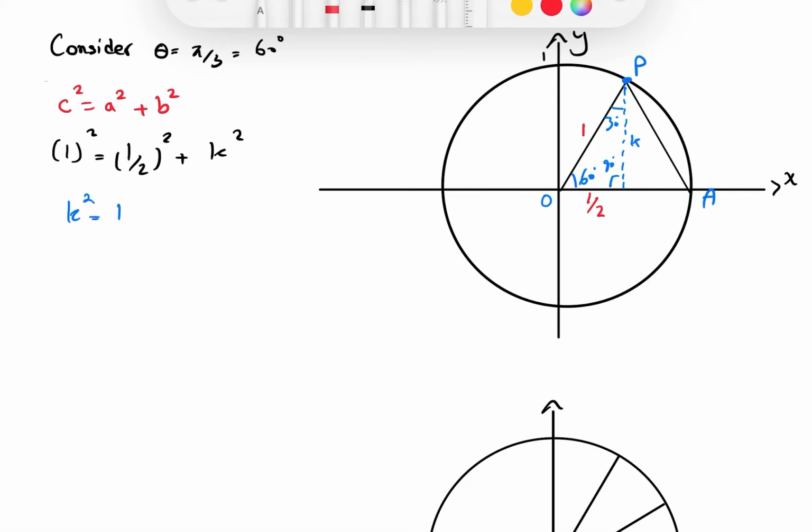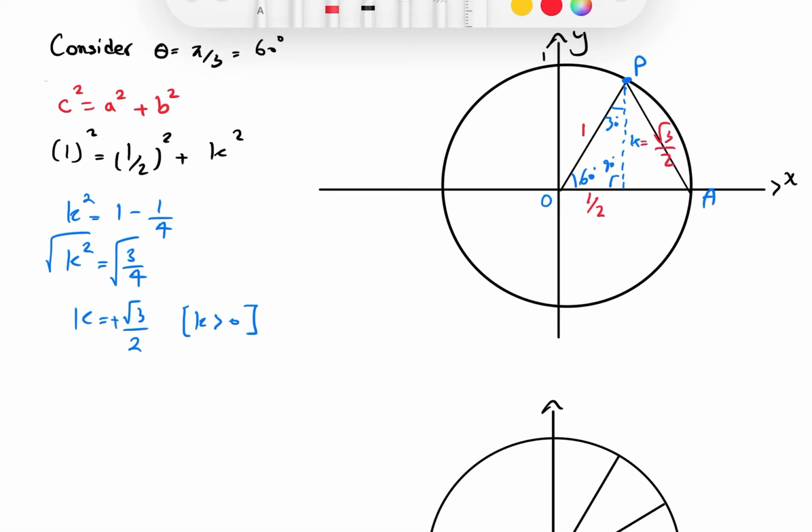So we take 1 over 4 to the other side. We get 1 minus 1 over 4, so k squared is equal to that. Take a common denominator. We get 3 over 4. Now, in order to get rid of the power of k, we're just going to take the square root of both sides. That gives us k is equal to radical 3 over 2. Now, since k is to be taken as positive, we are going to accept the positive value of the square root. So this side, k, is essentially equal to radical 3 over 2.